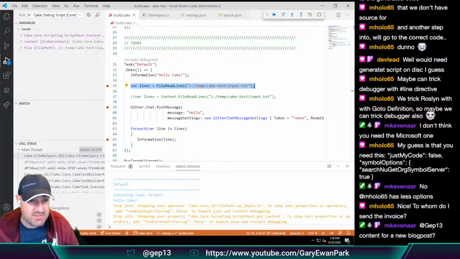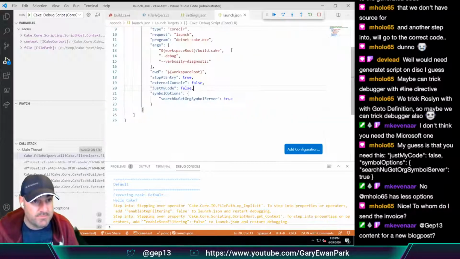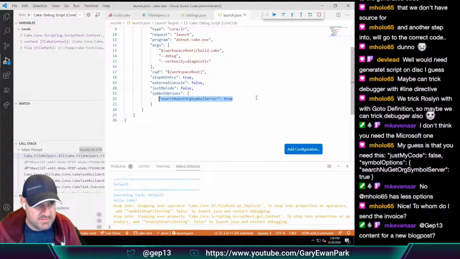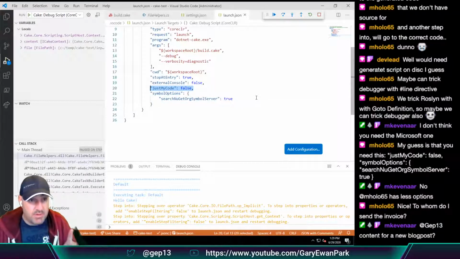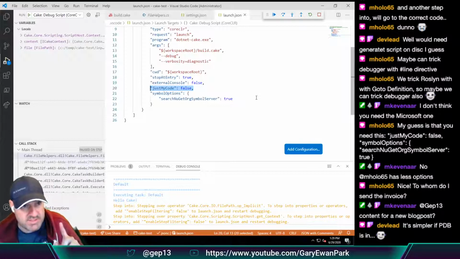Or is the preference to have SourceLink generate the snupkg and publish the snupkg to NuGet.org? Because essentially, the latter one wouldn't require this. It would require Just My Code, but it wouldn't require the NuGet symbol server.